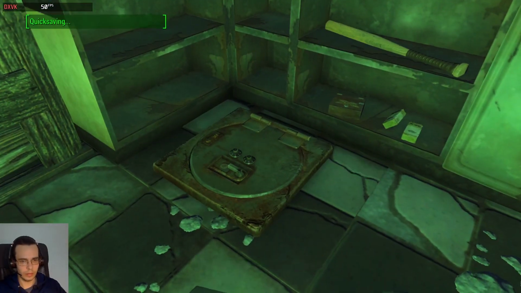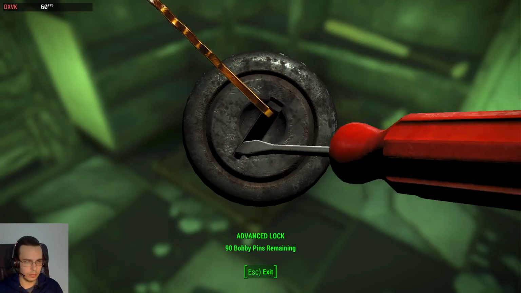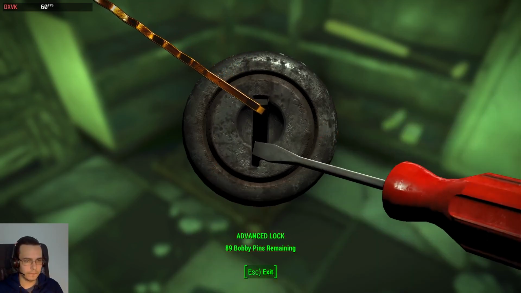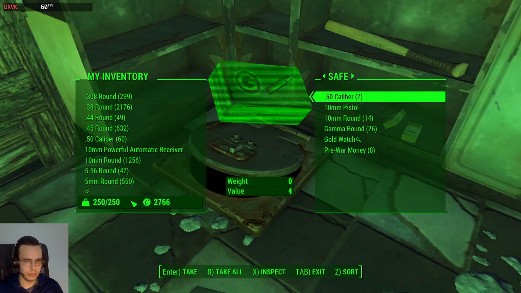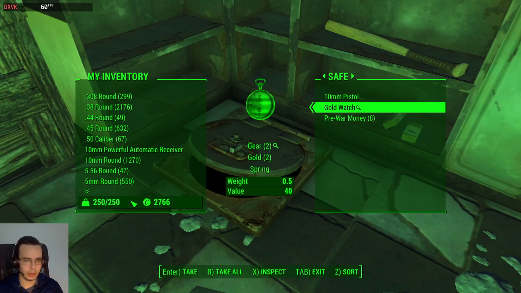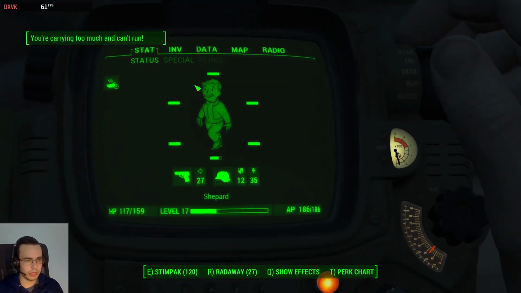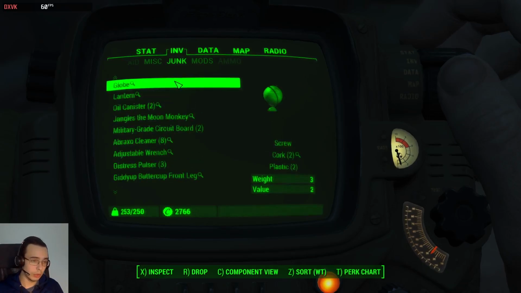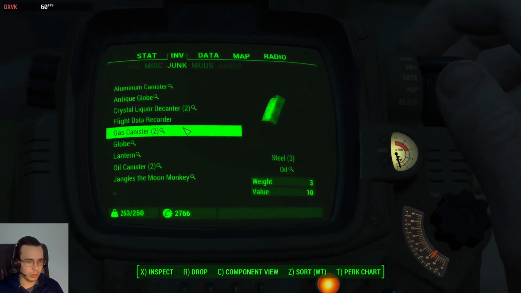Oh, hello there. Nope. Let's try with another one then. That's it. Gamma rounds. I'd like to take a baseball bat as well. I did not have a baseball bat yet. Now I do. And one of the... cool. Well, this one has more steel than oil.